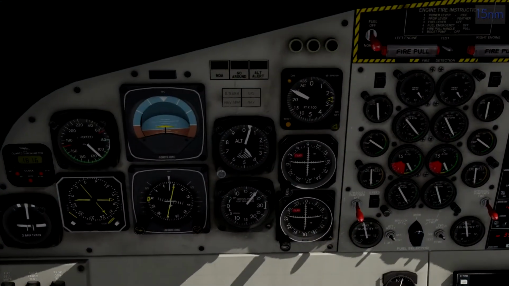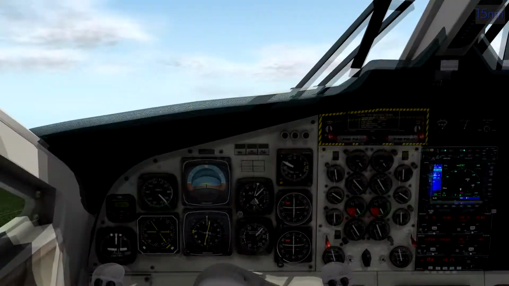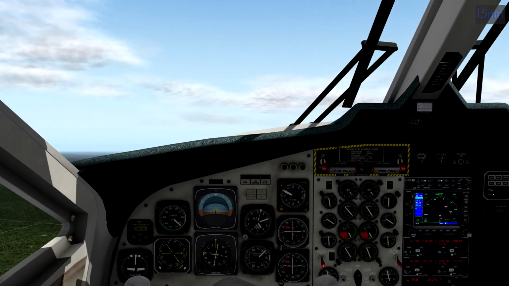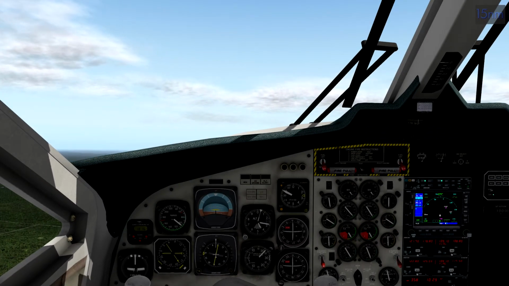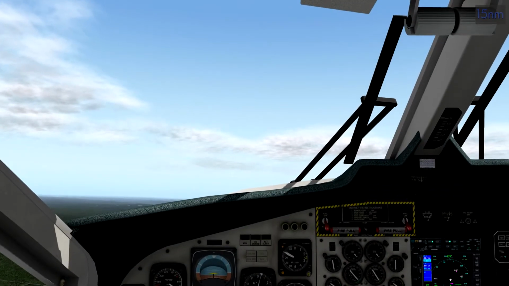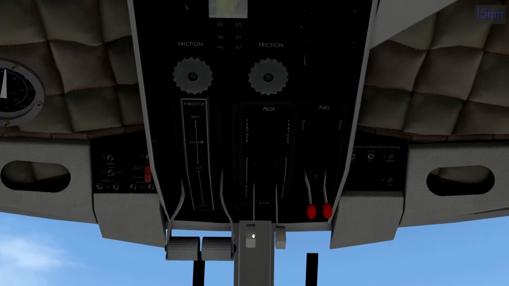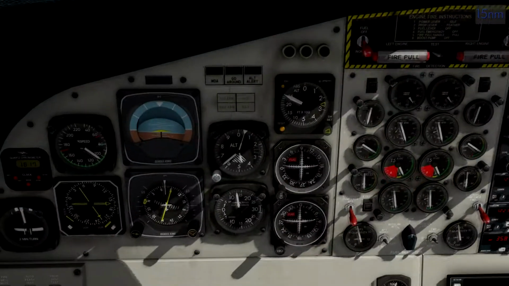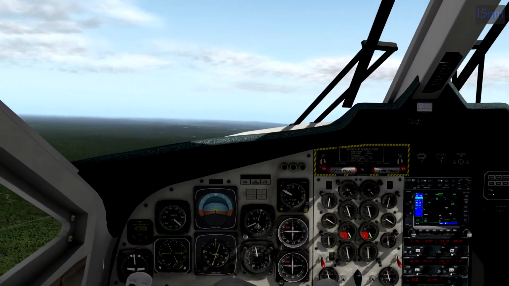Put back a little bit. We don't need that to prop out. I gotta see where we're going here. There we go. Alright, let's pay attention.